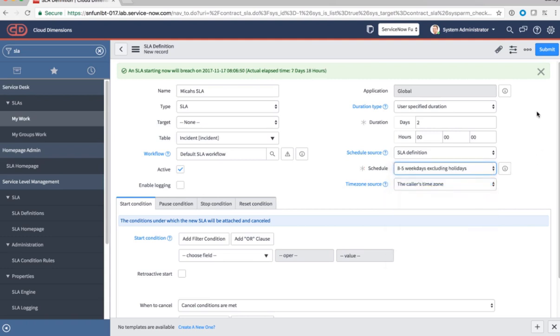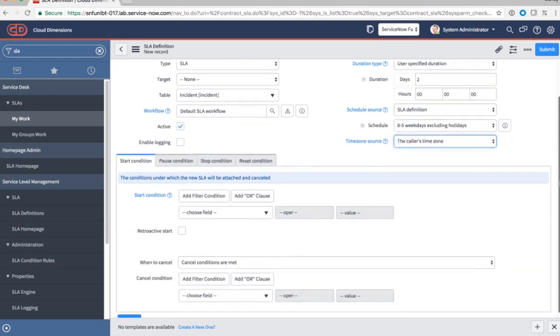Okay. Caller's time zone, so we're floating out to whoever the caller is on the record. This is where we can specify where the SLA lives. So if you have a headquarters for an organization, maybe they want all their SLAs to run off of the headquarters time. That makes sense, sure. Like a multinational organization. So our CI location time zone. But yeah, we're going to leave this floating out to the caller. Okay. And then so it's whatever my process is. Again, it comes back to it, right?